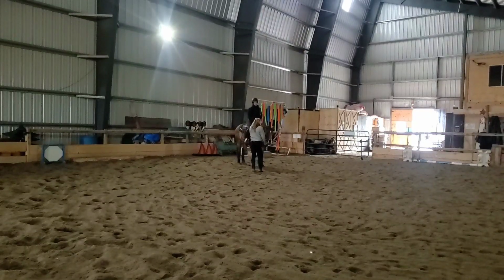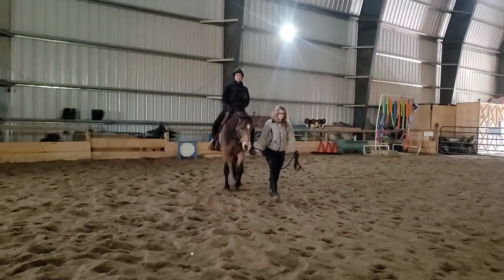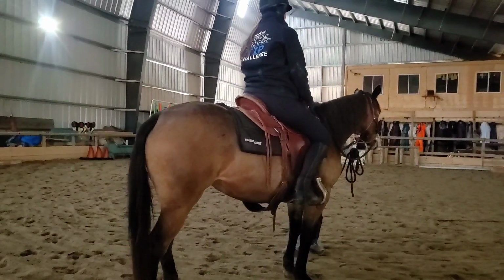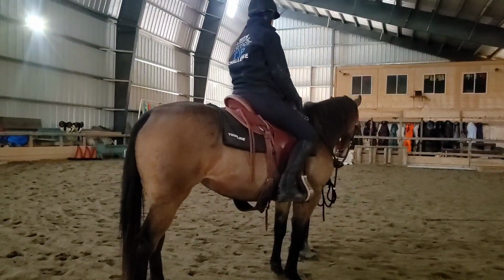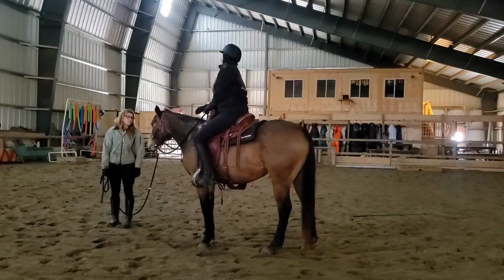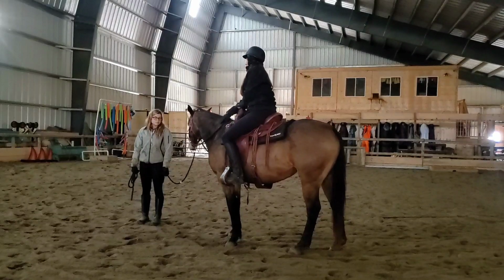We know she very easily gets overwhelmed with doing up a girth on her belly, which probably could be related to potentially having ulcers, which is why she is being treated for ulcers. So we're trying to be as fair as possible. And it's definitely tricky. The owner only has the horse in for training for a month, and we don't want to do anything that's going to hurt the horse or upset the horse. At the same time, we want to try to give some training and some value and accomplish something, so that way, the owner can walk away and know what next steps are at the very least with this horse.